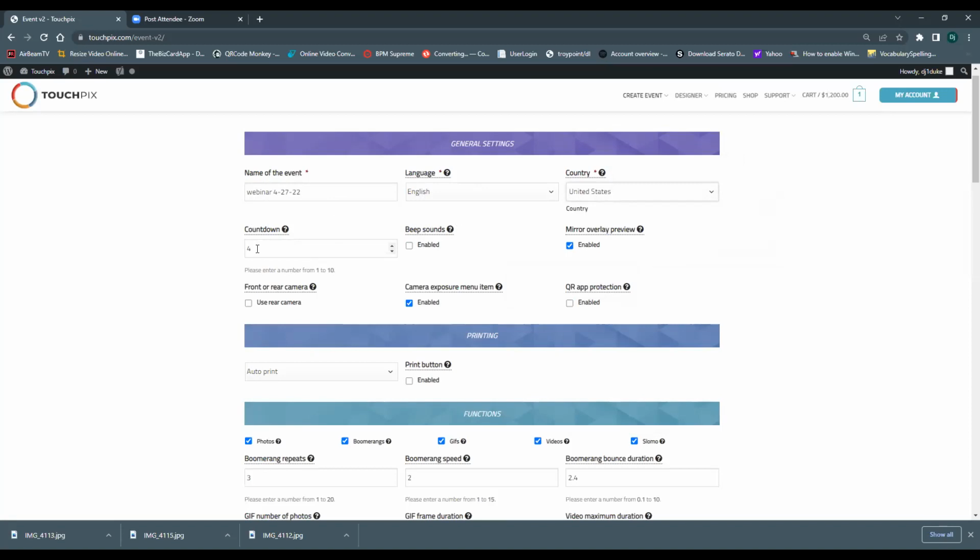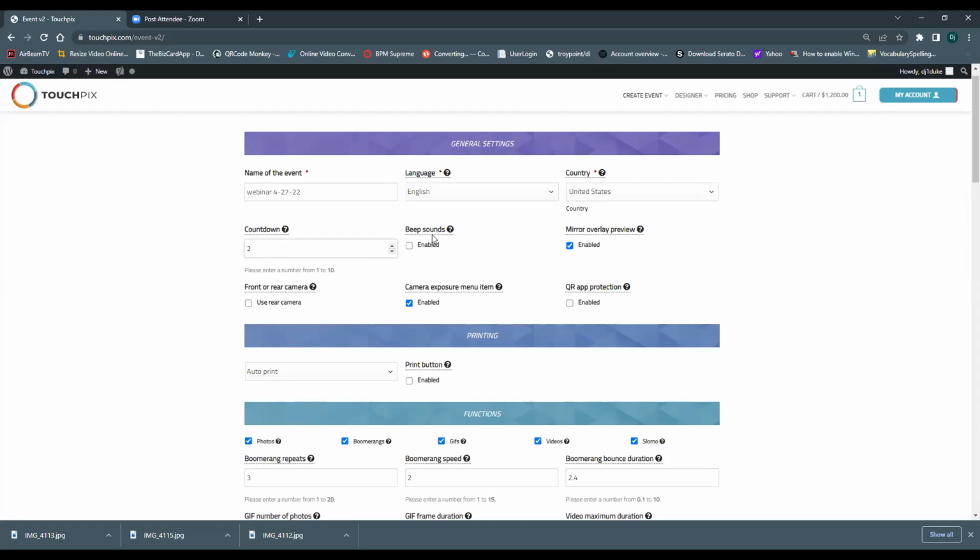When we get down to countdown, like any other photo booth, if you go into a booth and you hit start, you're going to have a countdown before it actually takes a picture or starts recording. For 360 slow motion, I suggest you lower your countdown to 2, right? Meaning that when you hit start, it'll do a quick 2-second countdown, then it'll start recording. So even if you think 2 seconds is too long, you can still either increase or decrease the time, whatever you feel your workflow is going to be best.